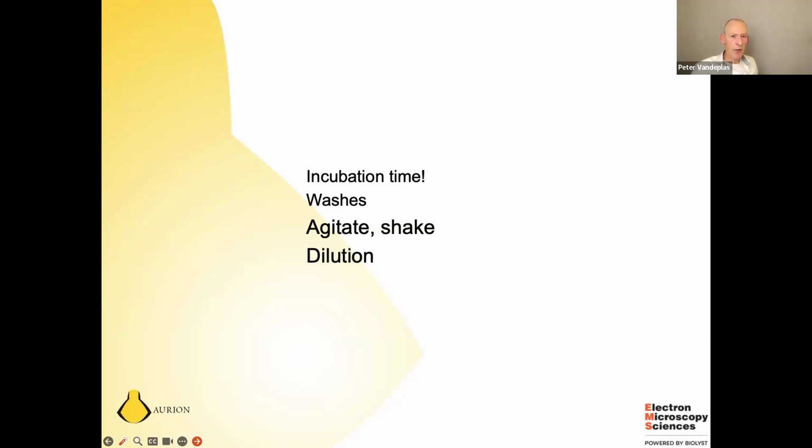So if you need a long incubation time for the antibodies to get into the cell interior, to reach the antigenic site, then also washing steps need to be long. You can't expect to wash out in 3 times 5 minutes your unbound primary antibodies or gold reagent when you need incubation times of at least 4 hours to get full penetration into the cell interior. So if your incubation time needs to be long, then also washing times and the number of washing steps need to be long. That's something that you need to take into account in a pre-embedding setup.